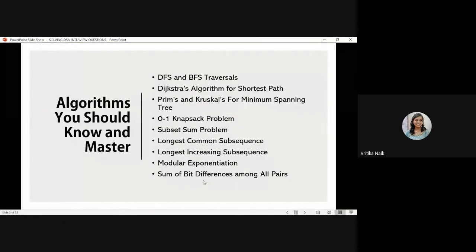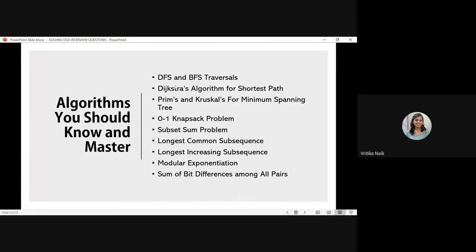The next thing, what are the algorithms you should know and master? As I mentioned in the previous slide, I generalized all the things. Now I'm going to tell you specifically which algorithms you should be aware of. These are algorithms on the tougher side. I'm not mentioning your sorts, I've told you about them in the previous slide, and I expect you to be thorough with them as well.